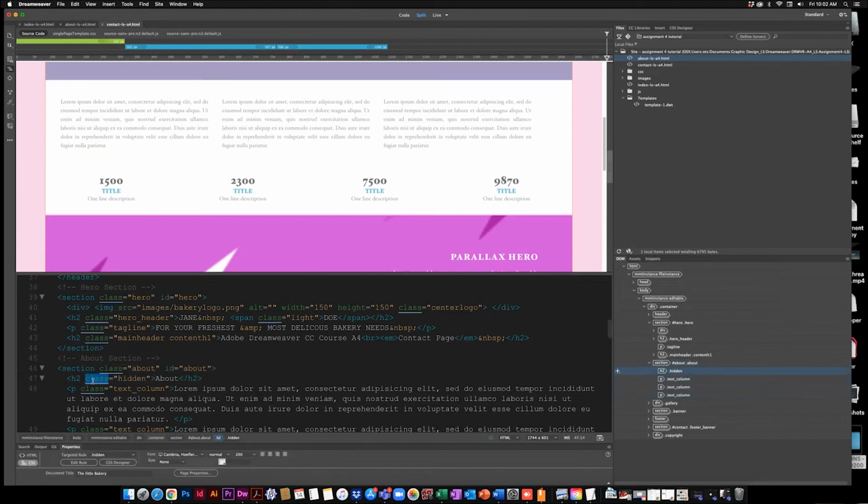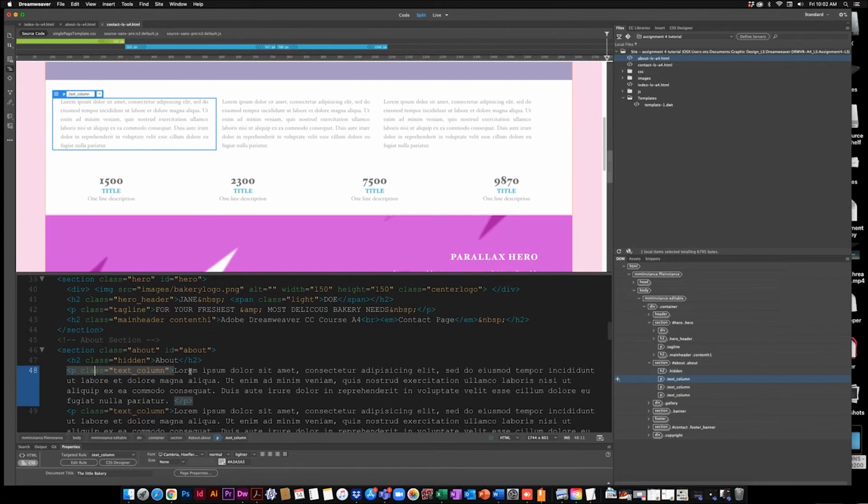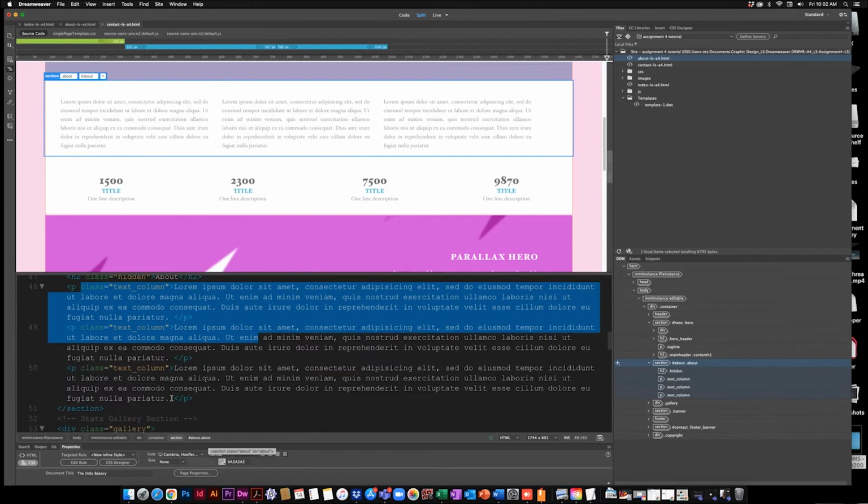And in here it says there's a header class hidden about, meaning that part's not showing. And the next one is a P class text column. So I'm going to take out all of these P class. I'm going to leave the paragraph there because I'm going to add that information that I just put in where it says insert content.